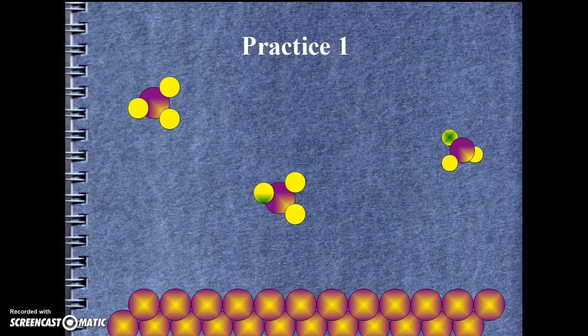The first practice, you can see up here, widely separated, therefore it looks like a gas. You can see that compound that we were looking at earlier. And it's a gas. But here we have that solid, all the same, all packed together regularly. So this is, I guess you'd call it, a mixture of a gas sitting on top of a solid element. Gaseous compound over solid element.